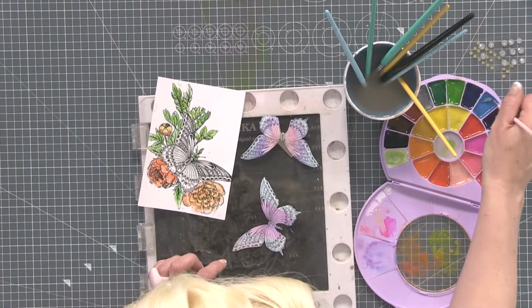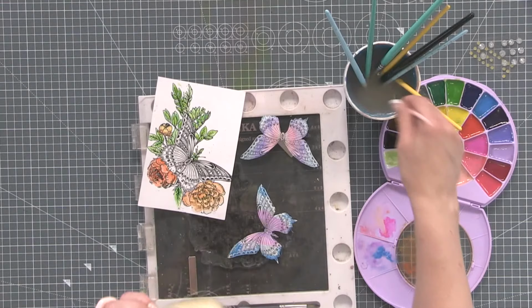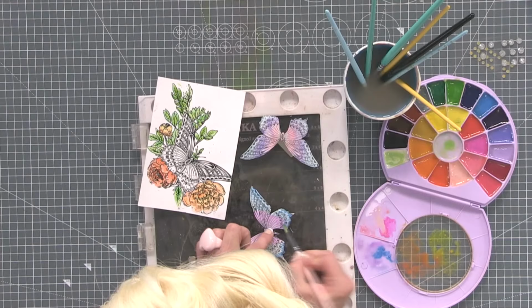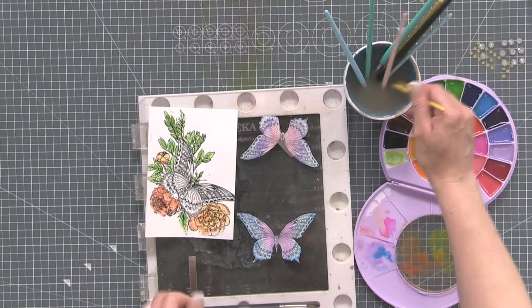So I'm just coming back in with a little bit more blue, just making sure that that edge is lovely and blue. And then I'm going to go back in with my water and just pull it in. Super simple. There we go. Okay, so I'm just going to heat set these quickly just to make sure they're dry before we move on to the next phase.